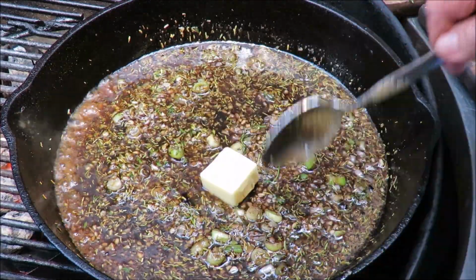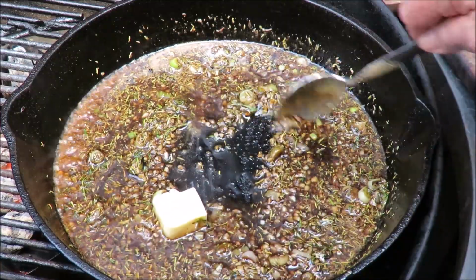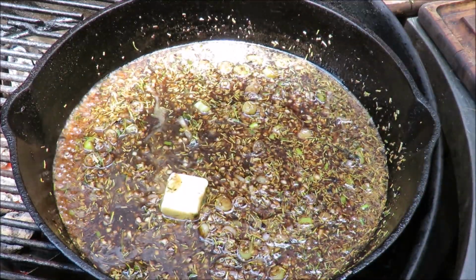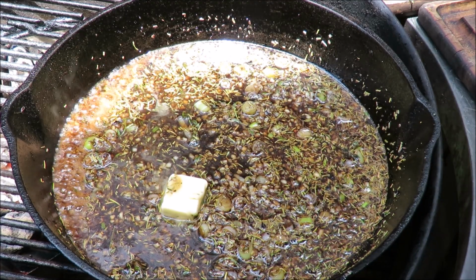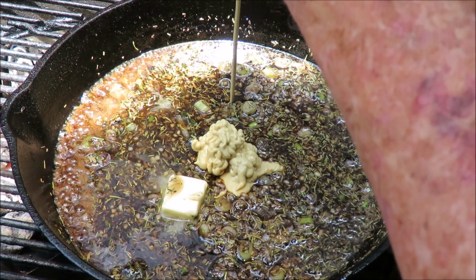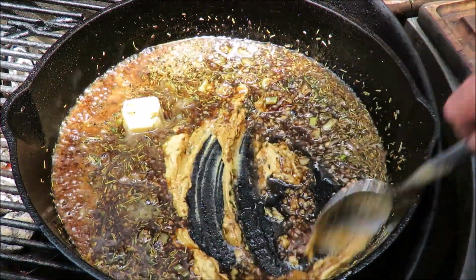Maybe another pat of butter. Won't hurt it a bit. Get that cooked up in there. So we've got honey, balsamic. What we need to do now, once that butter melts down, is squirt in some Dijon mustard, about a 1/4 cup. And you know that's going to taste good on those chops. We get that mixed up, incorporate it into my sauce.